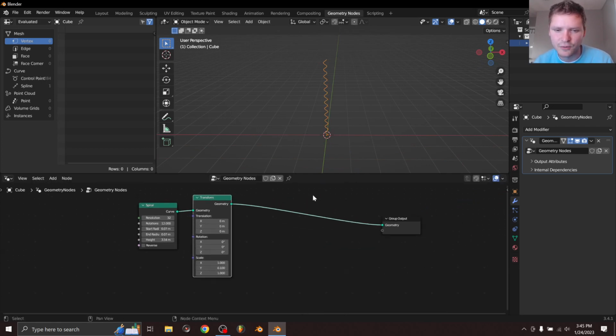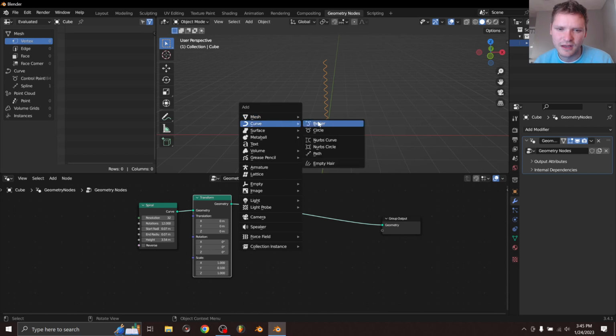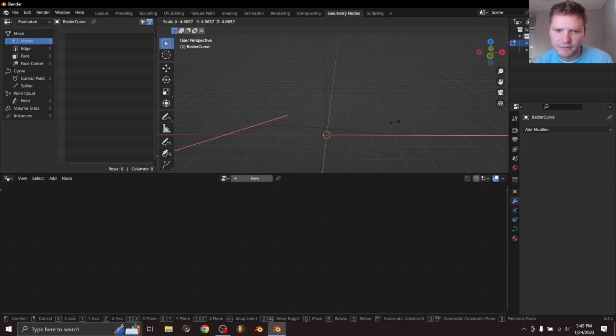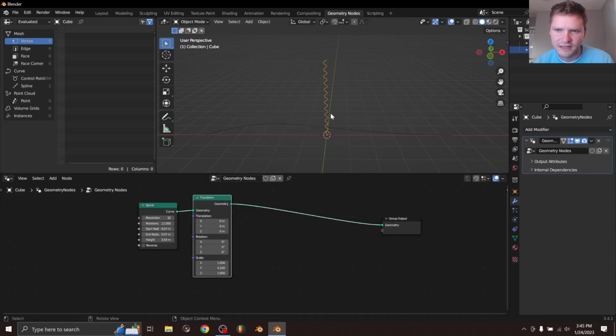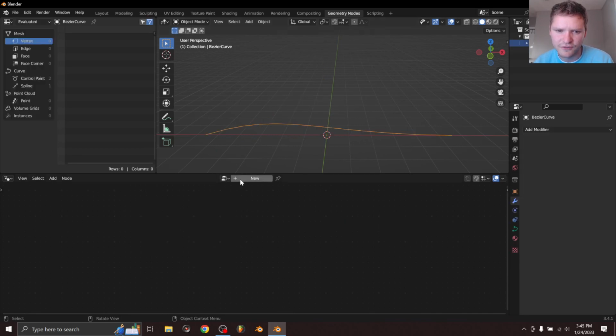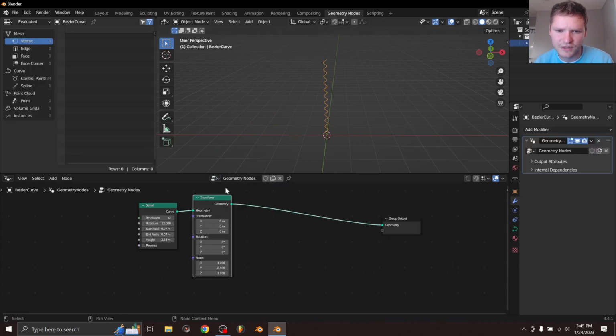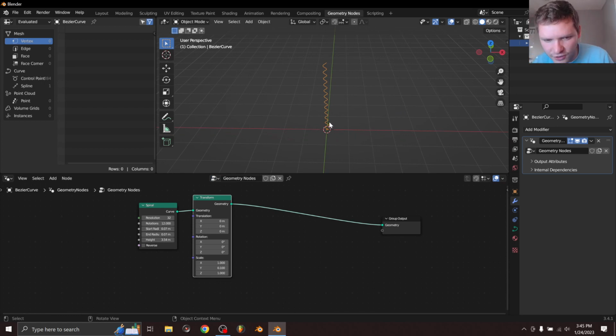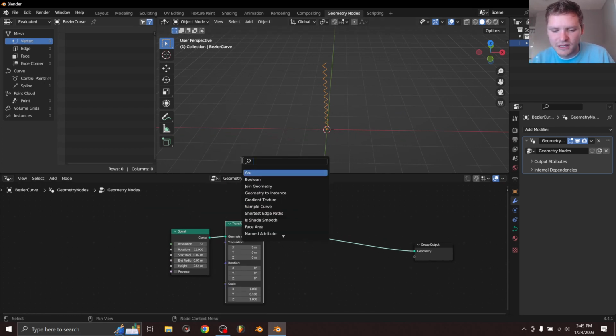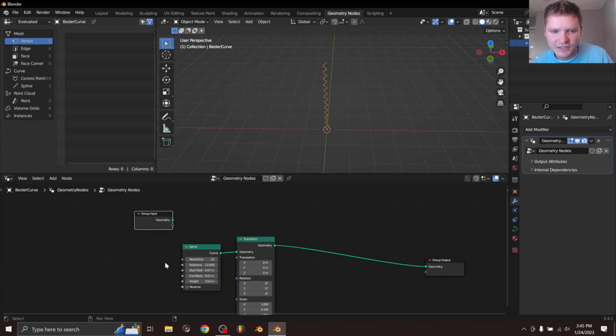So here's how we're going to do it. I guess I should have started off with a Bezier curve. So let me do it like this. And then I'm going to delete this with the curve, make a geonodes group, and we're just going to use the last one. So now this is going to be with the root object of a curve. This is important because now we can instance this along the curve.